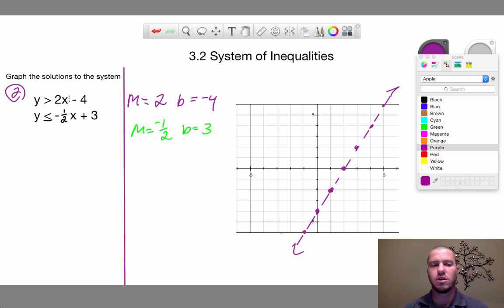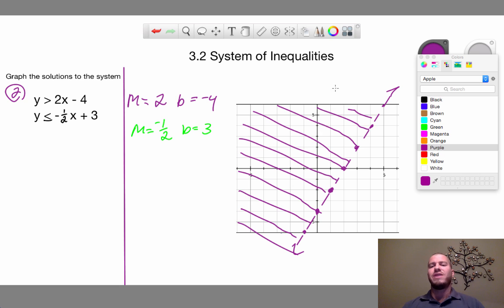And you remember you could do this two different ways. It is in slope-intercept form, so it's greater than. I'm going to shade up from the line. If I plug in (0, 0), 0 is greater than 0 minus 4, and that is true. So I'm shading towards that point, (0, 0). And what I'm going to do here for now is just draw a bunch of lines on that side. So these lines represent the shaded part for this first inequality.